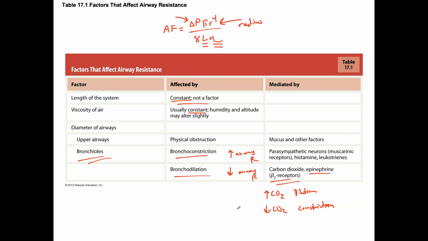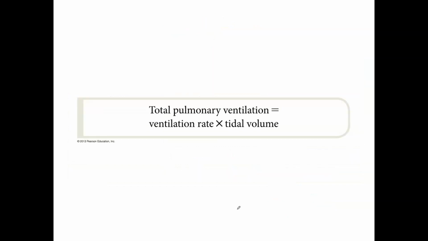And so this is going to affect how we move respiratory gases through the respiratory system. The last thing to consider then is our efficiency of breathing. So if we want to measure, based on the properties that we've just looked at, how efficient the respiratory system is based on how well our lungs are being compliant, how much elasticity there is, what kind of surface tension there is, what kind of airway resistance there is. If we want to look at the effectiveness of ventilation, then we can calculate it by estimating how much air moves in and out of the lungs each minute.